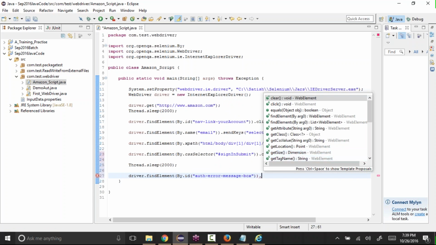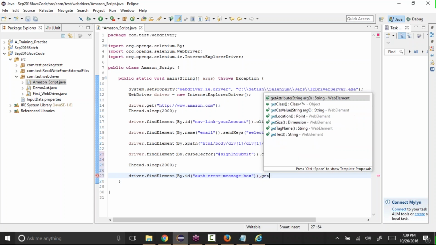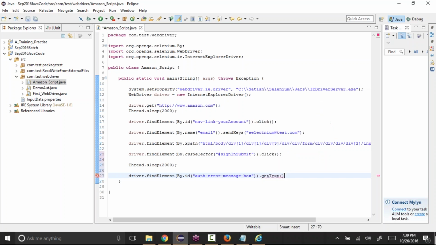Now we don't want to click and we don't want to enter some data into it, but what we want to do is get the message or some value from it, or get the text that is associated to that object. So we have a method for that, getText.